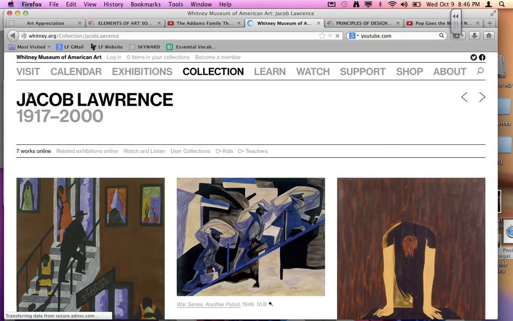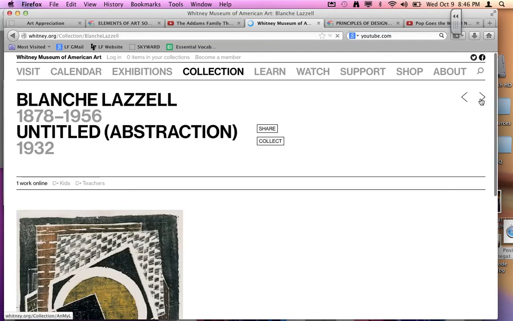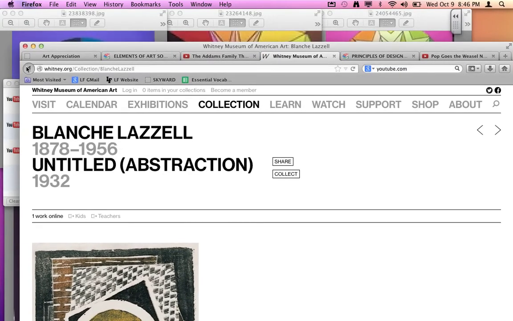I was hoping this would tell me a little bit more about Jacob Lawrence, so let's see if we can find more pages. No, that's just taking me to another artist.